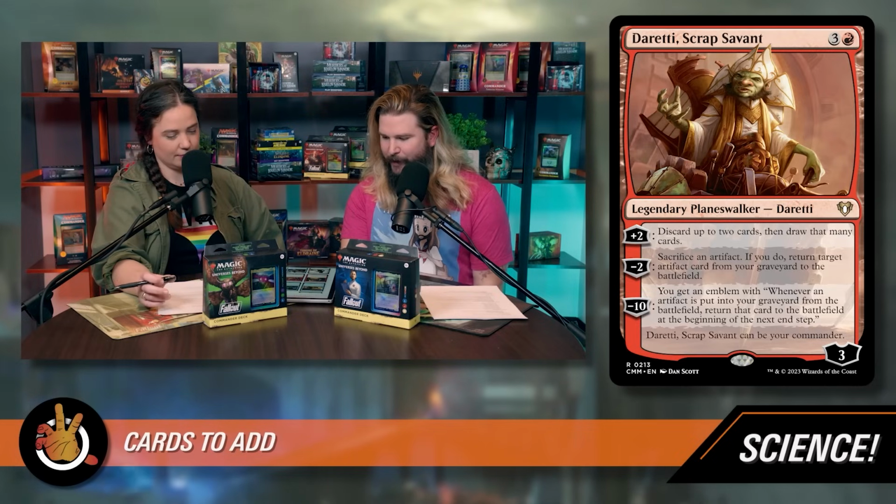Then its ultimate, it's -10. You get an emblem with whenever an artifact you control is put into the graveyard from the battlefield, return it to the battlefield at the beginning of the next end step. If you've ever played with Planeswalkers, you know that's never going to happen, but it's always a threat. Daretti is just good. Daretti is just great in this deck. It's doing what you want to do. It's putting artifact cards in your graveyard, which you'll see. We also have additional ways to abuse, but then it's taking cards that you might be sacrificing with Liberty Prime, putting them right back out there. Yep, and it's only 75 cents after a couple of reprints. Welcome back, Daretti. Daretti is good.